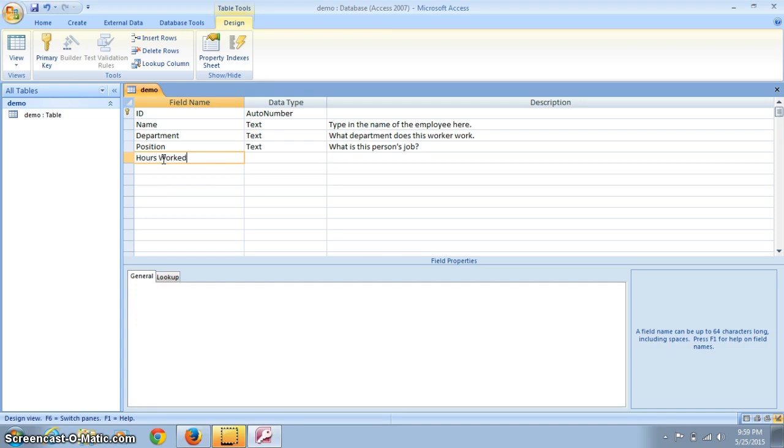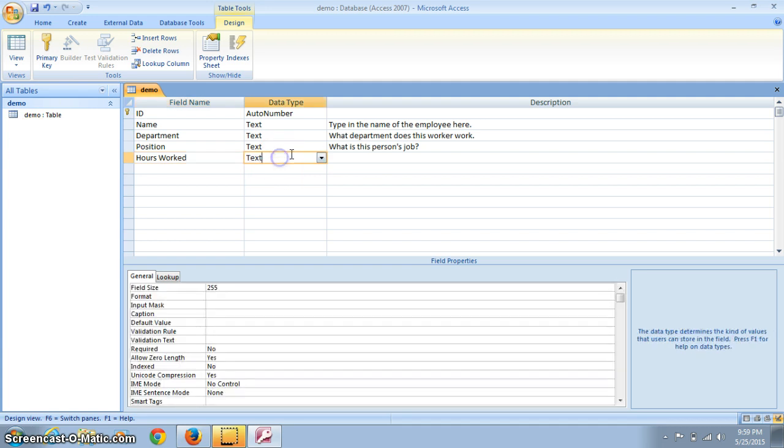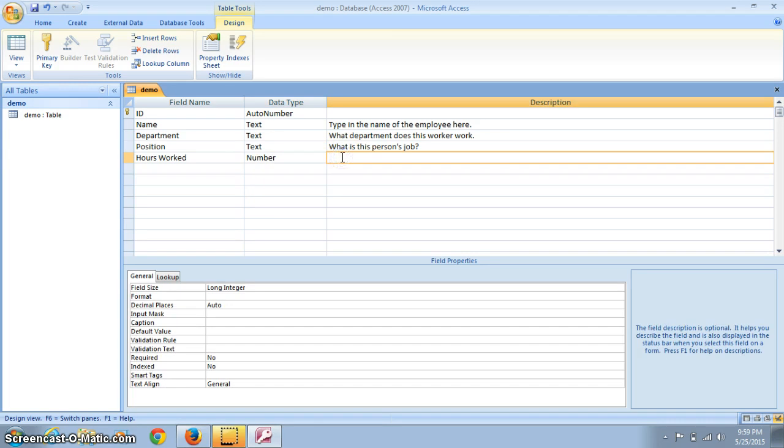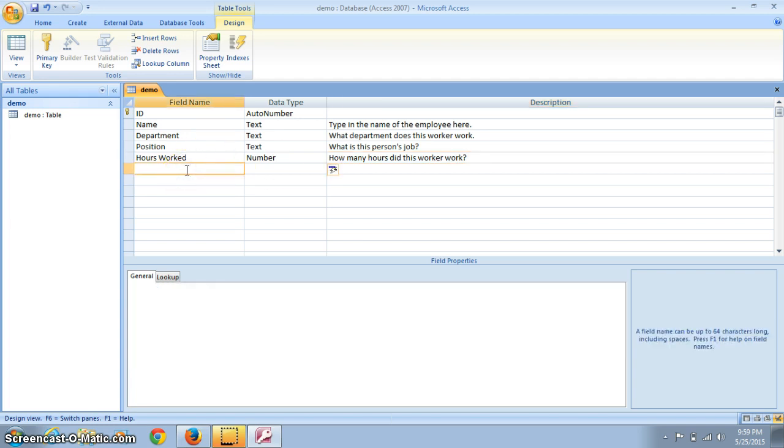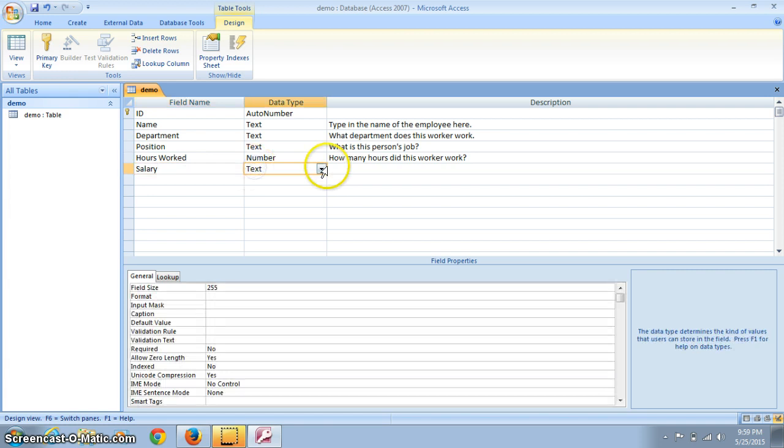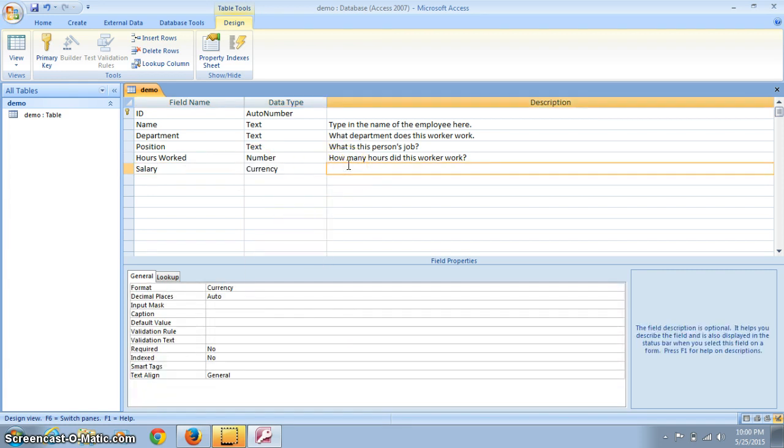Then I'm going to say hours worked. Here, if I'm going to type in a number, I'm going to choose for the data type number. How many hours did this worker work? And then I'm going to say salary, and they have an option in here for currency.